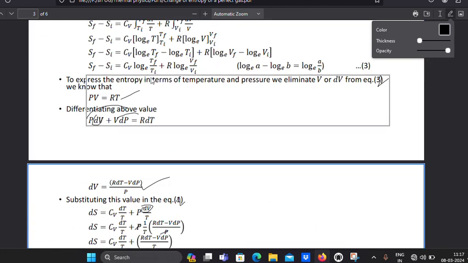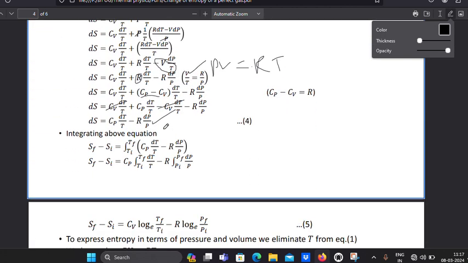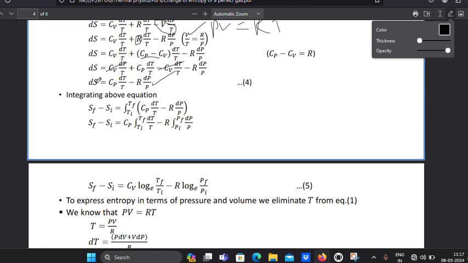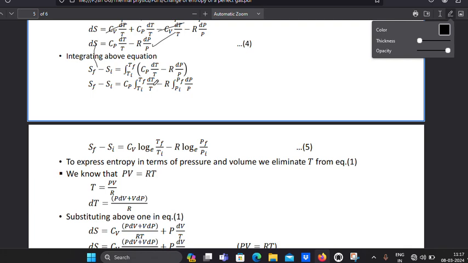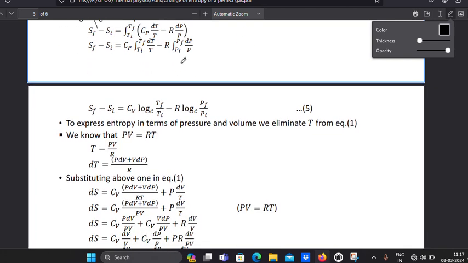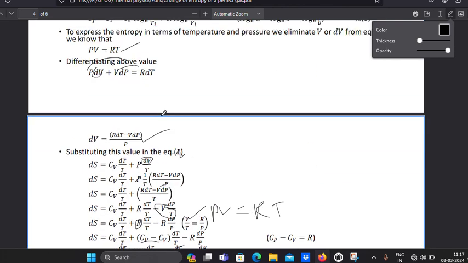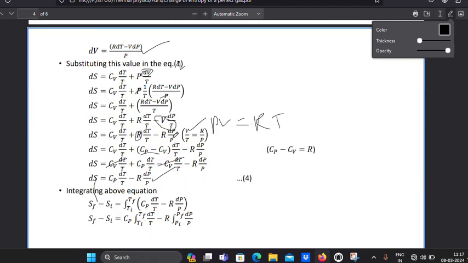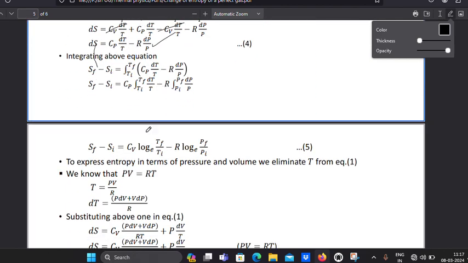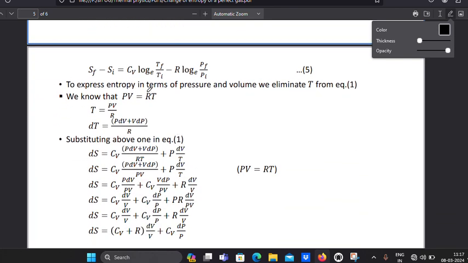So what have we done here? We have to express in terms of temperature and pressure only. So finally we got it. Now integrating this one, this common factor always comes, and for this, T initial to T final, and for this, P initial to P final. Okay, like this. Now same thing, it also comes as log, and after taking the difference, log a minus log b. How we have done here, in the same manner I have done here. So please read carefully. After doing this we can get it in terms of T and P.